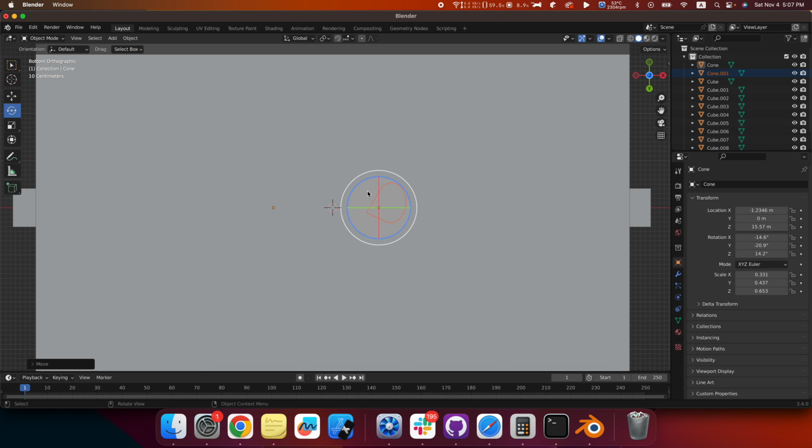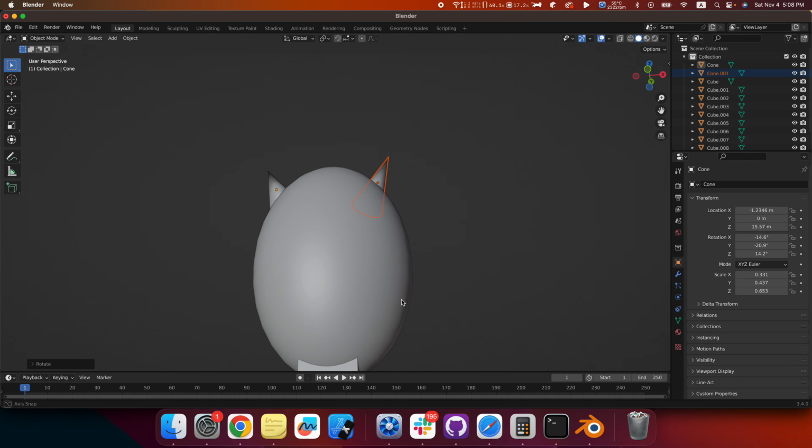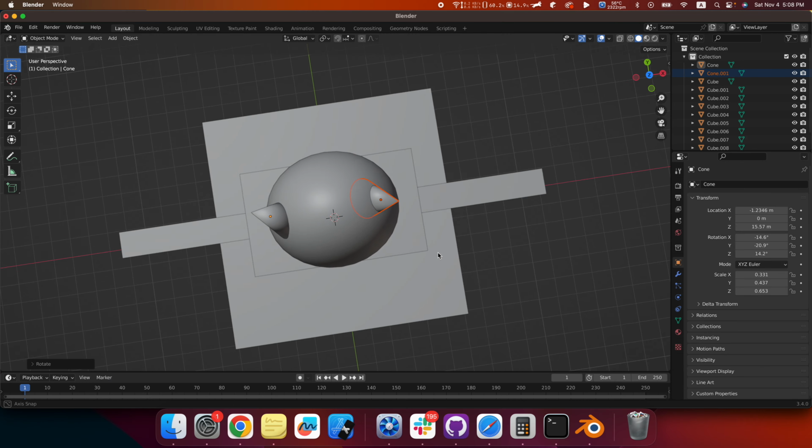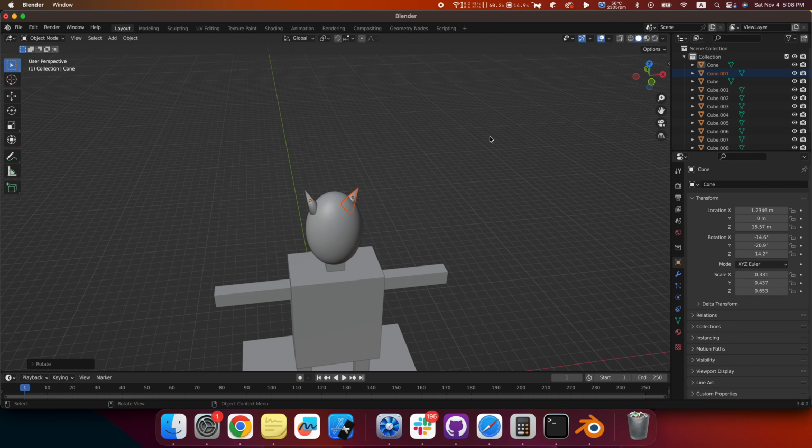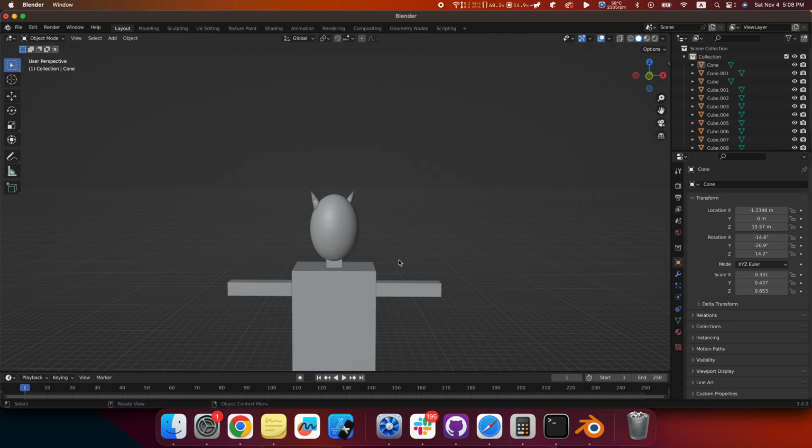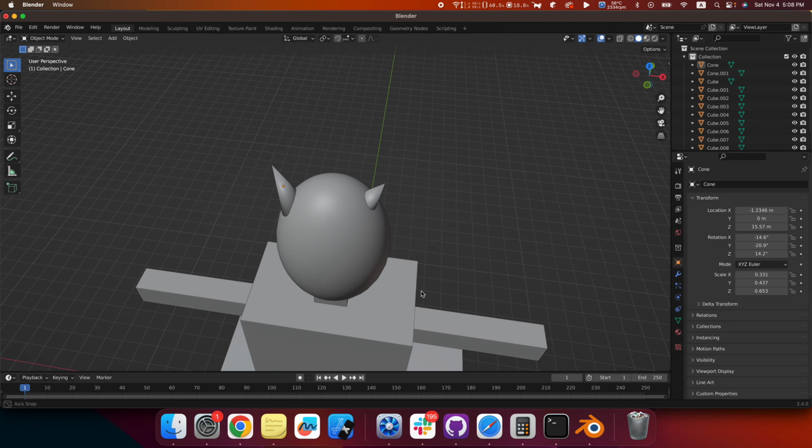So okay. So R, and let's rotate something like this, then it will be alright, right? I don't know, it seems okay. Is it okay?